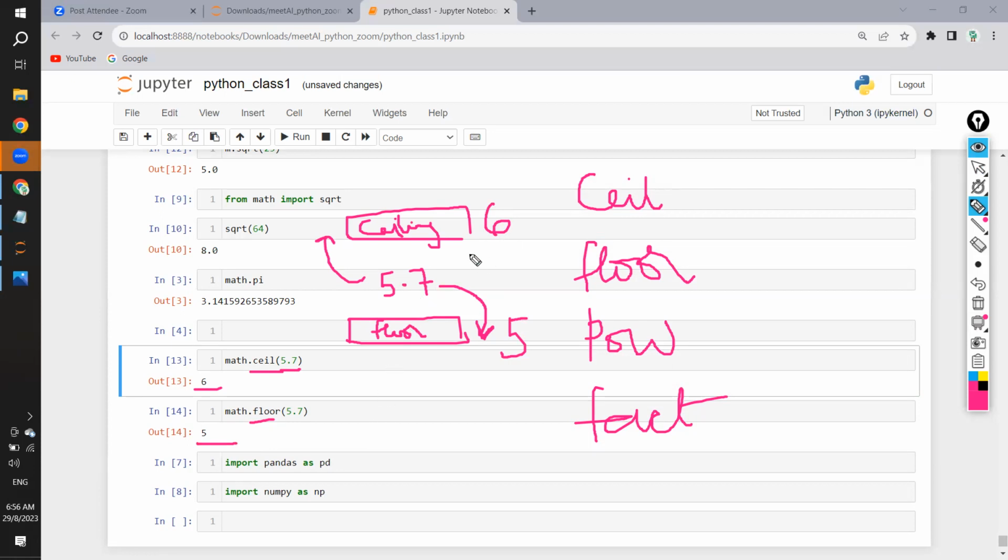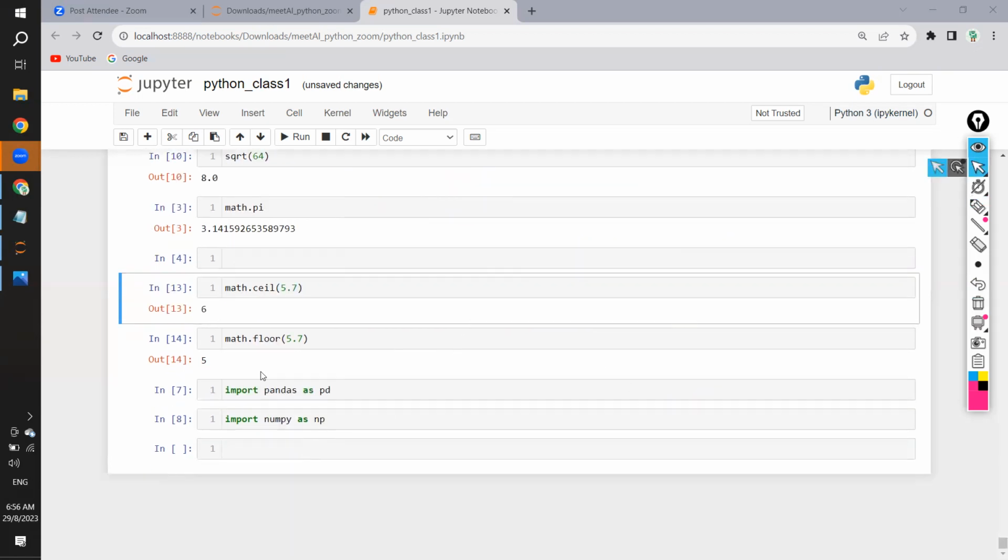So ceiling will be the nearest next integer, and floor will be the nearest lower integer. Both of these are available inside the math module. So you need to do math dot ceil, and to use math, first you should import math.